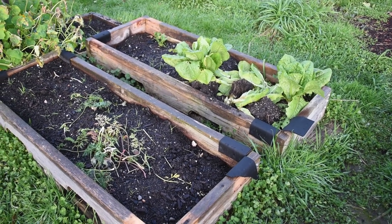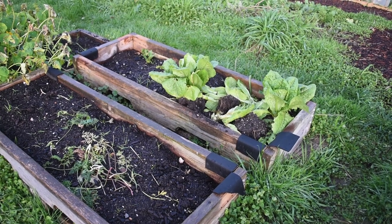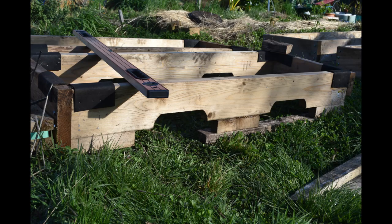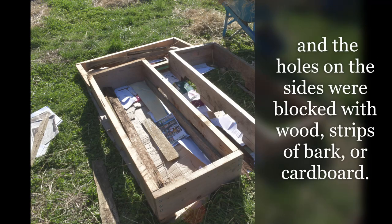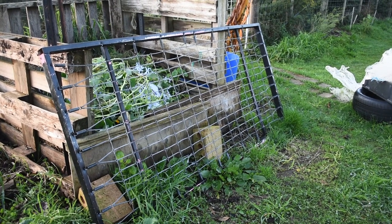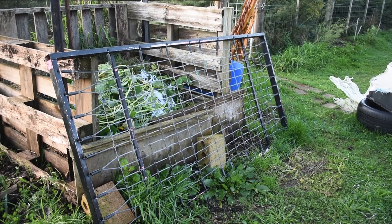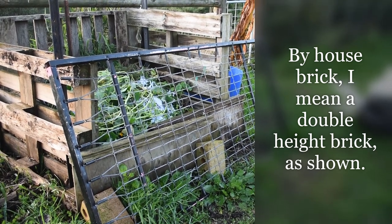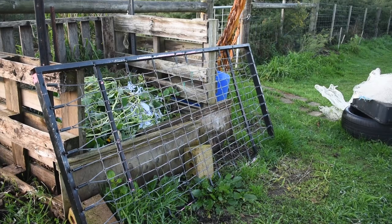These beds were made in a similar way, but not with as much organic matter in the bottom because I wanted to use them sooner rather than later. We've finished harvesting carrots out of the one in the foreground, but we still have some leftover lettuces from summer — the cos lettuces, which is what I grow in summer. So really, you can use anything to make raised garden beds. All it has to do is give a little bit of height — say a brick height — and be around for a long time; it won't rot down in the first season or two. Here's the base for that bed — I'm going to use this as a trellis come summertime.